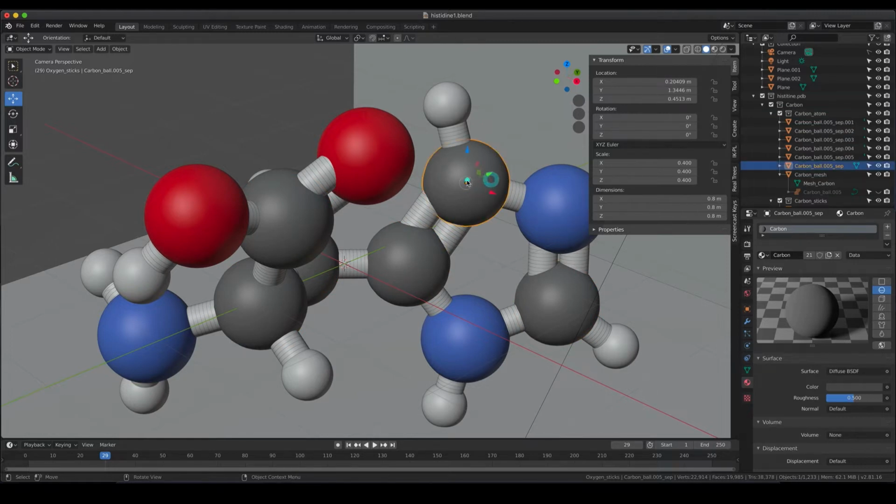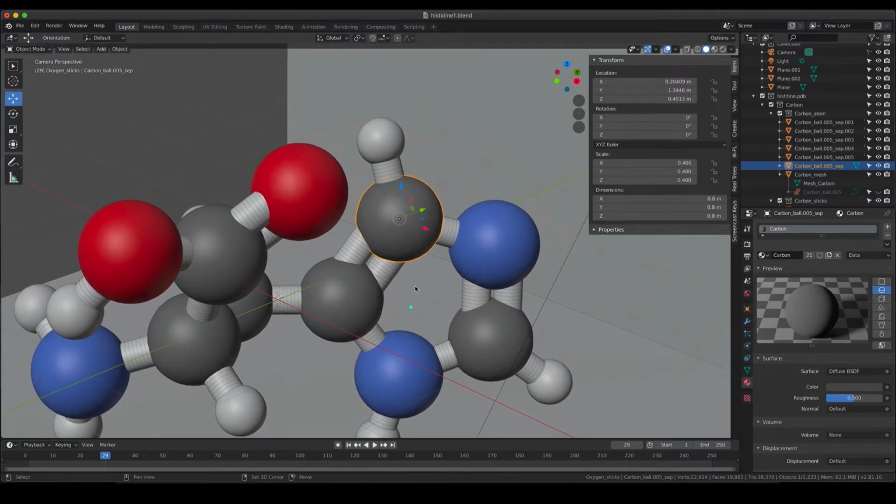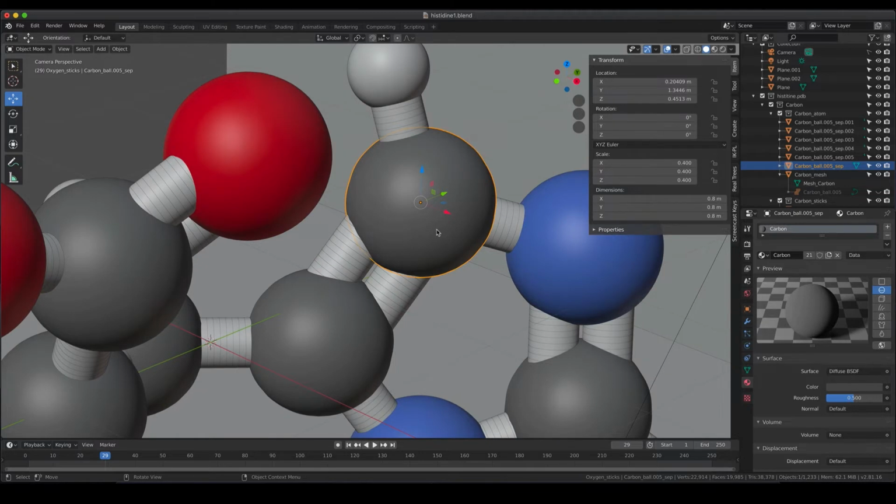I'm going to show you how to do that by just using one of the atoms. Emitter systems can be quite harsh on your computer, so you might experience severe lagging. To prevent that, we are going to stay mainly in the solid mode rather than the rendered mode, and I'm just going to switch to the rendered mode a couple of times to see how it looks. Also, if we did the same emitter system simultaneously on all of the atoms, that would for sure cause severe lagging, so we would like to avoid that.